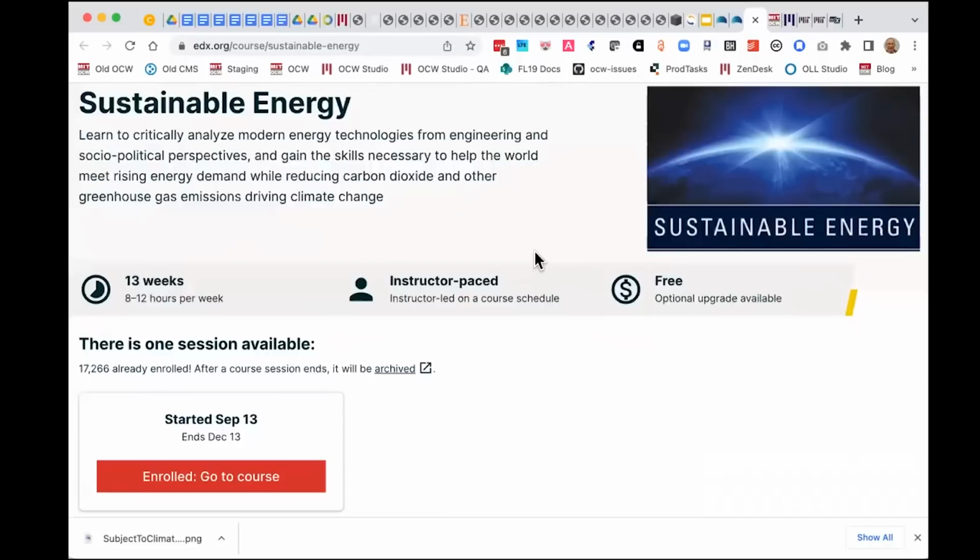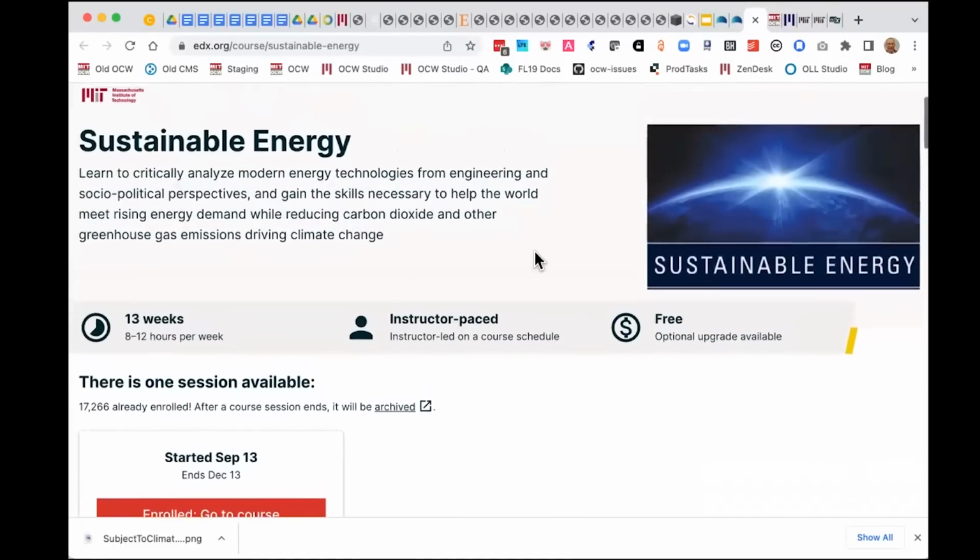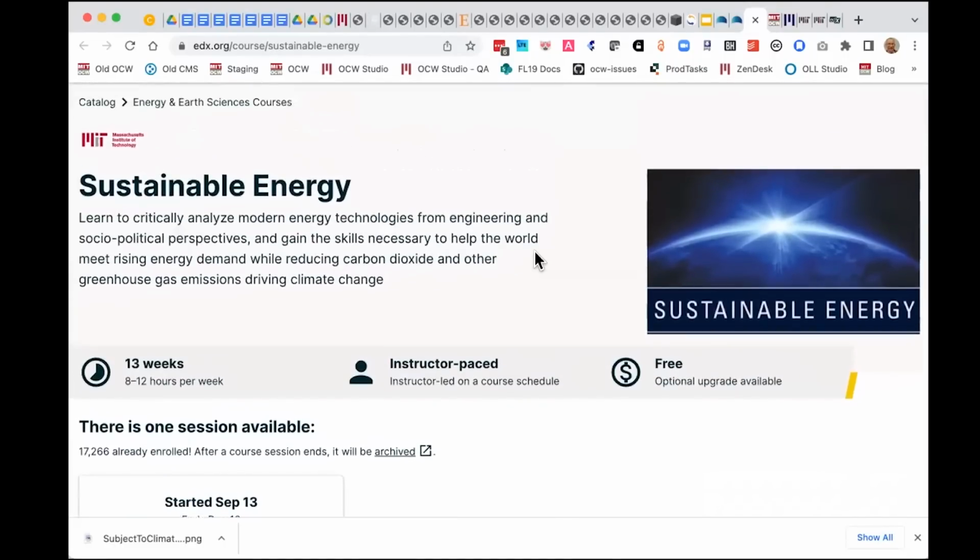Absolutely. And also, as I said, they're instructor paced, but they do get offered fairly frequently. So if this one's a little too far along for you, there will be another opportunity in the future. Yeah. Many of these courses that are running on MITx in their most recent form, you may find a version of it also on OpenCourseWare. In fact, there is an older version of this course on OpenCourseWare from the MIT classroom from a few years back. This is a fast-moving field, so I'll encourage you to go to the most recent thing you can, such as this MITx class, if that works for you.